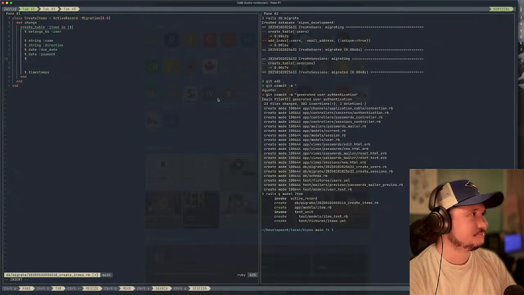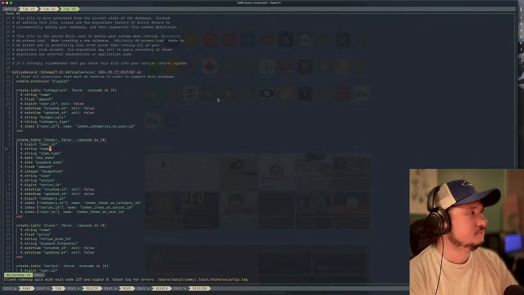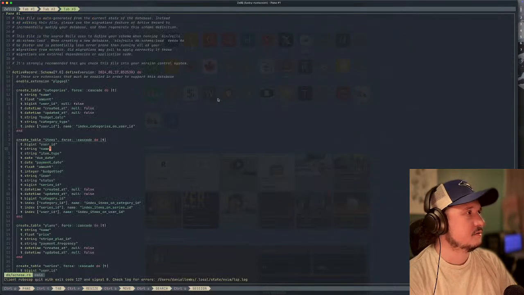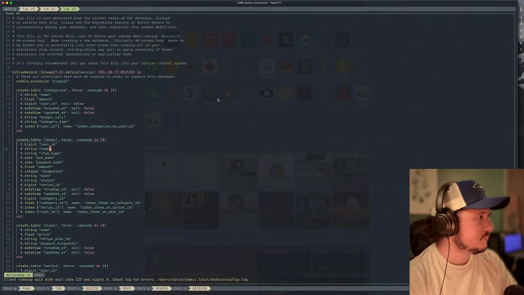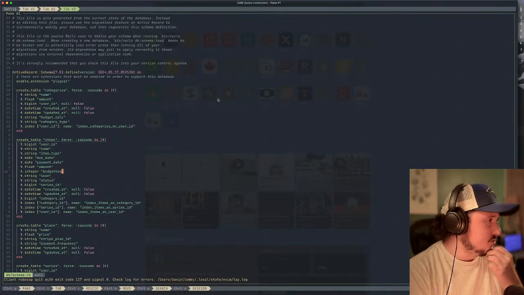Amount. Go icon string. I'm going to omit some of these because I ended up not using the budgeted feature.